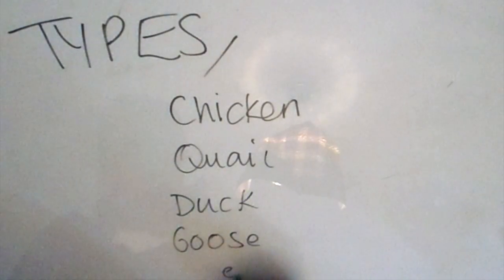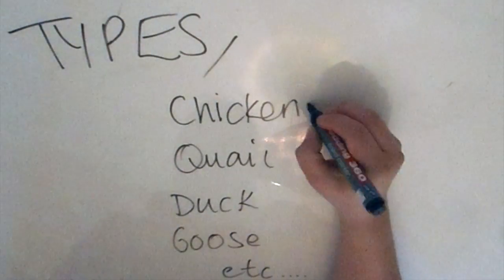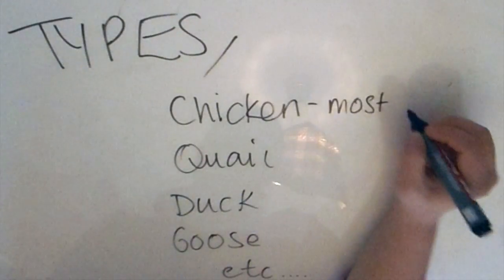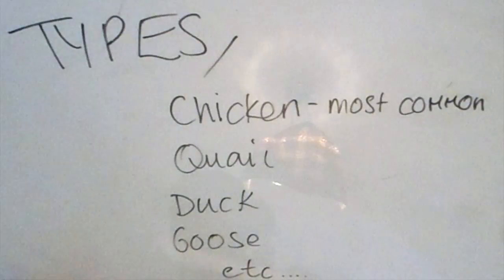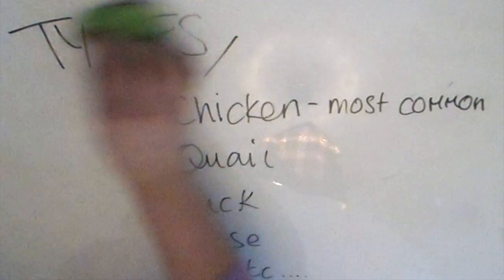common. Chicken are obviously the ones that we use most often in catering, and they can be used in lots and lots of different dishes, and they've got lots of different uses. The supermarkets are starting to sell more speciality types of eggs, so have a look out next time you're in there.